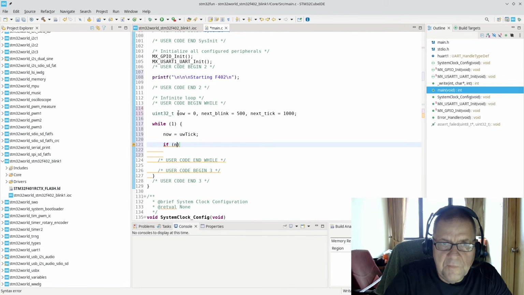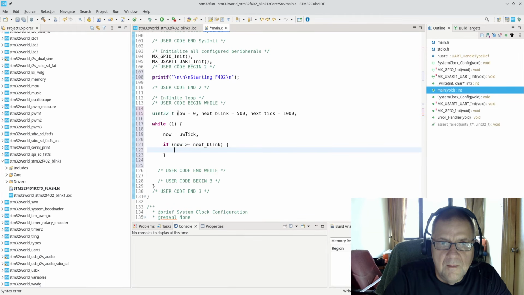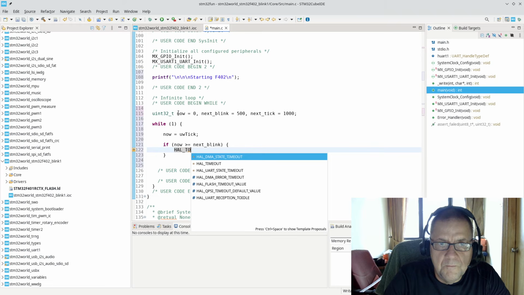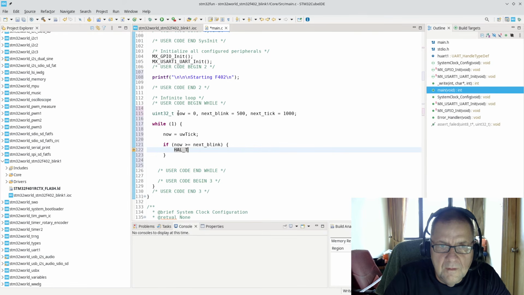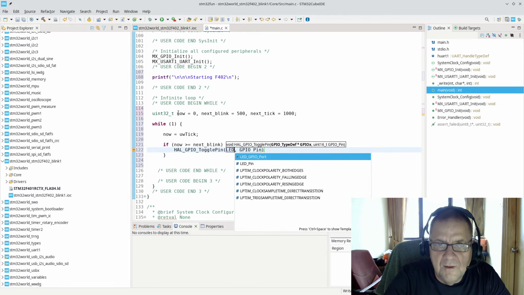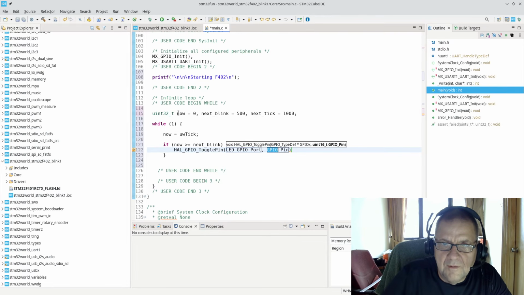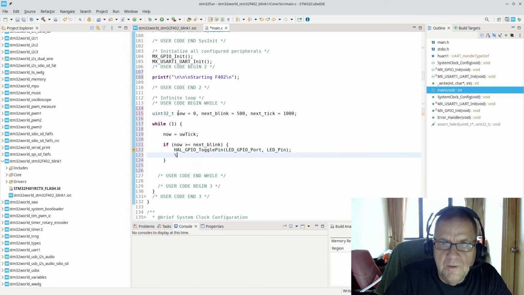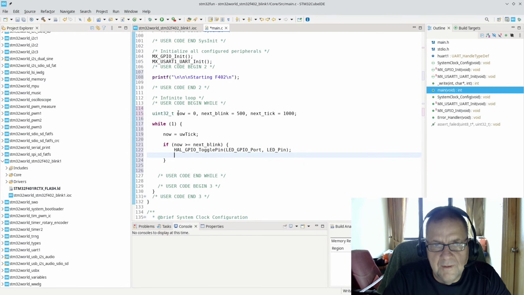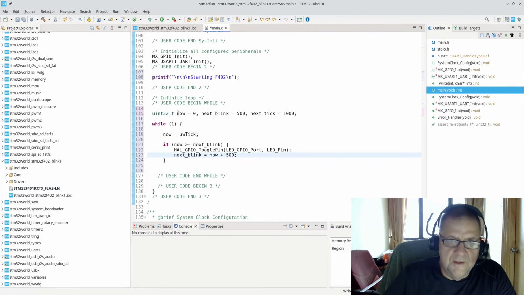So if now is greater than or equals next blink, we do a HAL toggle pin, and we toggle our LED port and our LED pin, and we do next blink equals now plus 500. That would take care of the blink.